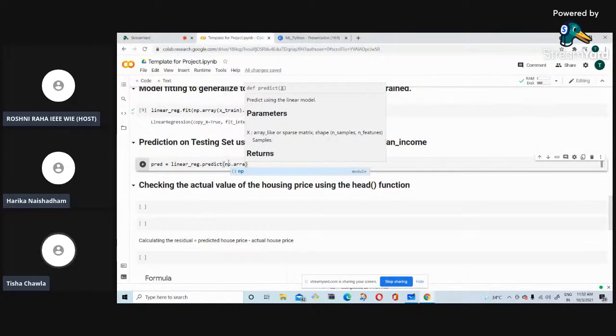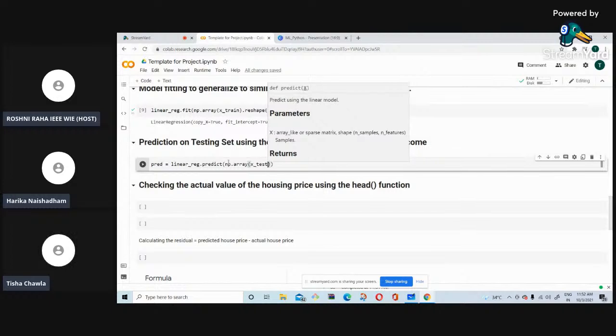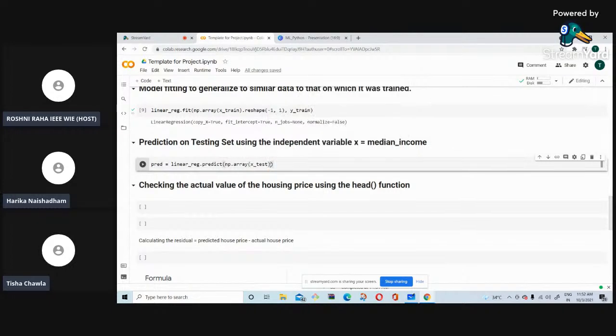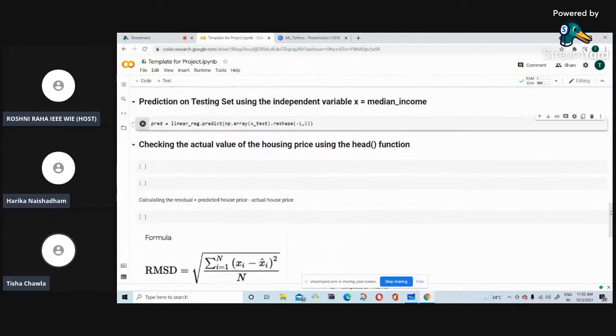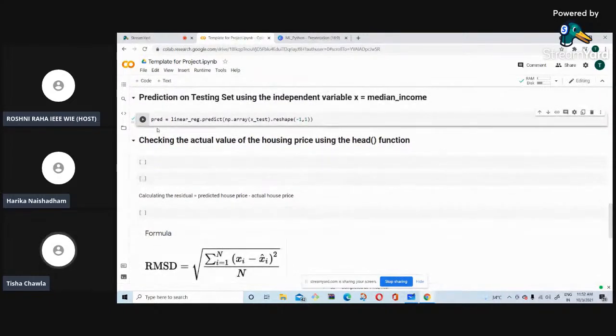Again, I'll be doing a little bit of modification here also by using the reshape function, so as to have a perfect dimensionality for this testing data. Now let's run it and see what happens. We didn't get any error, so let's move forward. Now we have done the prediction.